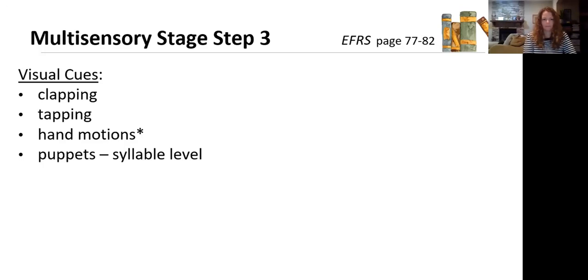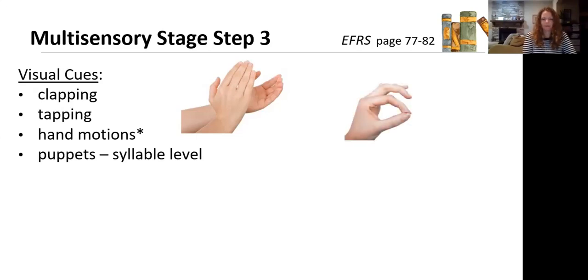Well, we have things like clapping. If the students are segmenting words into the syllable components, that's something we do quite often with preschool or kindergarten, even first grade, where they clap the syllables. And then we have things like tapping, finger tapping, or finger spelling to isolate the individual phonemes. This is part of programs like Orton Gillingham and Wilson, where the students are segmenting and using their fingers to tap or finger spell.